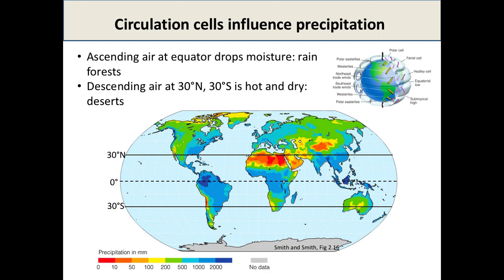If we put ourselves here on the equator, the hottest part of the globe, as the air is heated, it's absorbing lots and lots of moisture. As it starts to rise, it condenses, and we get extremely high levels of rainfall in the equatorial area. As we get to around 30 degrees north and 30 degrees south, that air is getting brought back down by that high pressure zone, coming back down to Earth. But it's lost all its moisture. So at 30 degrees north and 30 degrees south, we have two arid regions, because the air in these areas has very, very low amounts of moisture.